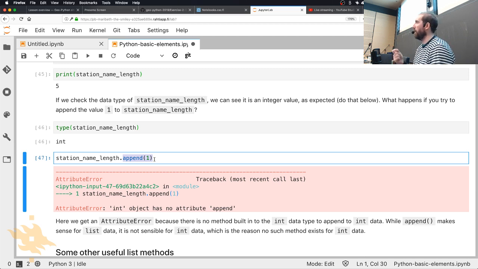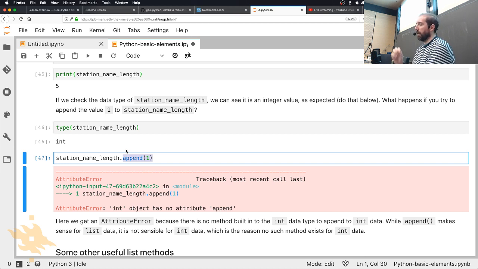You can't append a value to a floating point or character string number. There are other ways to do some kinds of operations if you want to add numbers together or make your character string longer or whatever. But this dot append thing is specific to Python lists. So I'm just mentioning that so that you're aware that this is not a universal thing, but something that's linked to the data type.